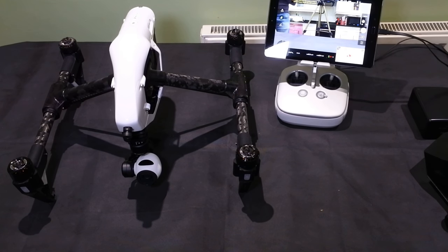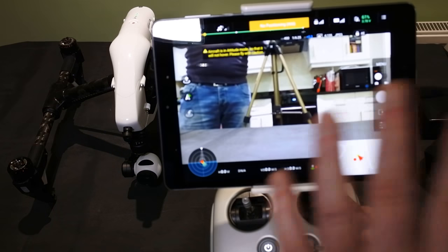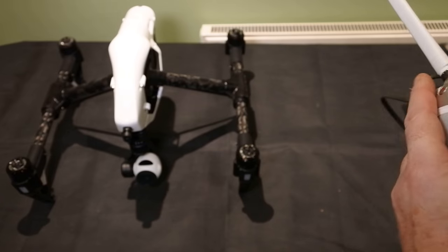This runs on DJI Go 3, well, it's not called 3, it's just called DJI Go. So you've got DJI Go, and you've got DJI Pilot 4, so it's after Phantom 4. This obviously runs on the version before. So, let's just go through the screen. You'll have seen this a million times. It's very similar. It's got slightly less features, but it's very similar. The controller is the same controller as a Phantom 4.